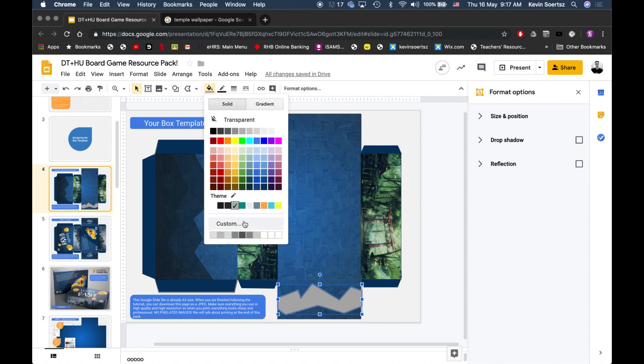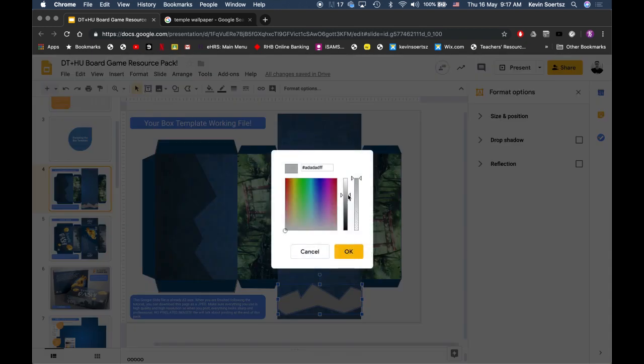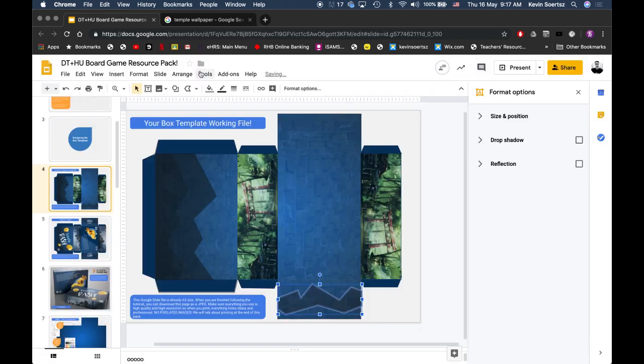Same thing. Fill color, custom, send to the black and make it more transparent. And the line, transparent. Try not to use lines in your shapes because it just looks too cartoony that way. You want it to be more blended and seamless.